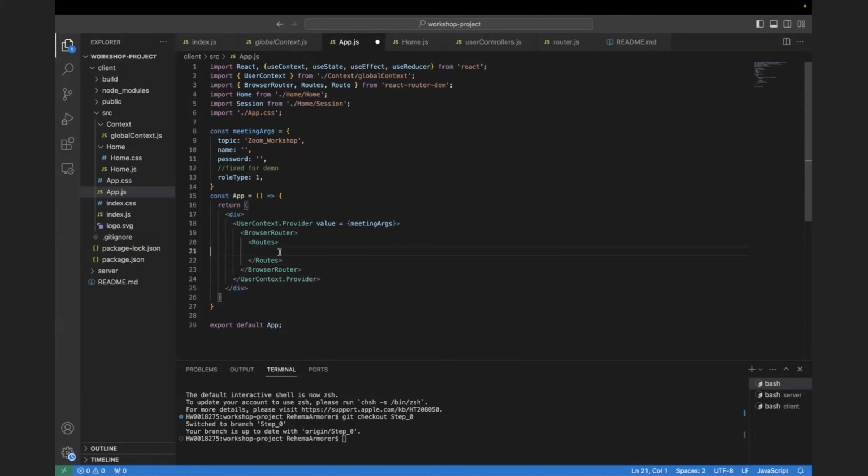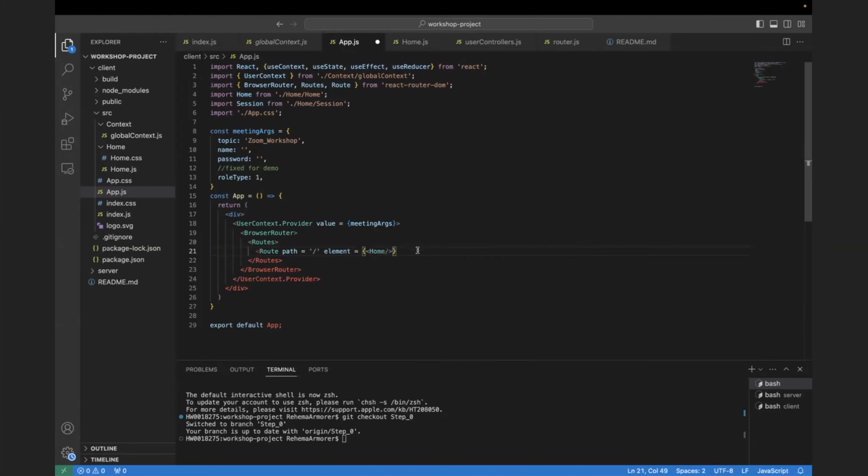To make sure that home.js has access to it, what we're going to do is just pass in home.js inside of our rendered components inside the app component right here. So what I'm going to do is create my route. I'm going to add the path. Now this is our home page, so the path is going to be just directing us to the home page. There's not going to be any path after the slash. And then we're going to pass in our element, which is going to be our imported home component.